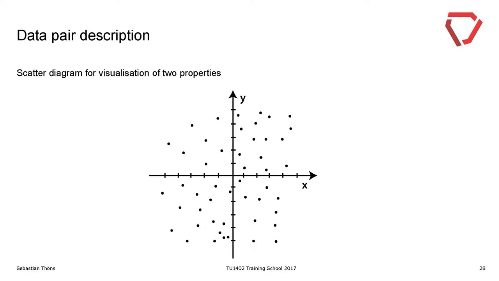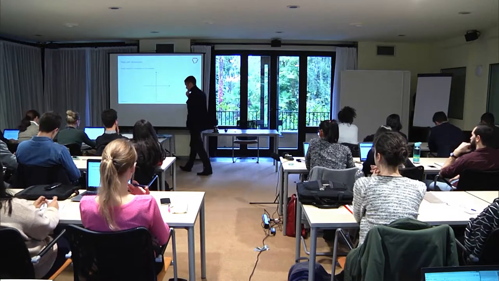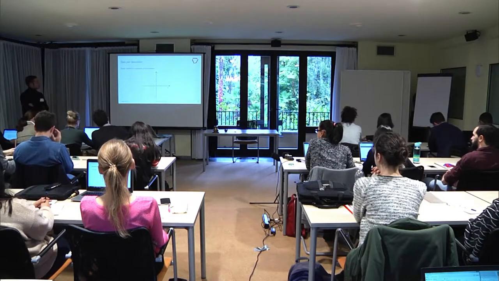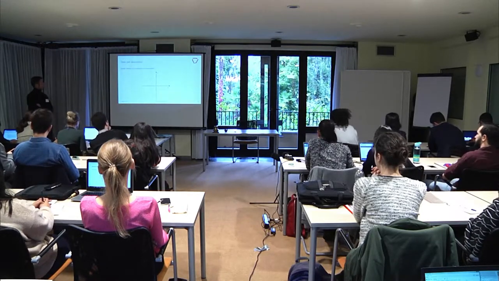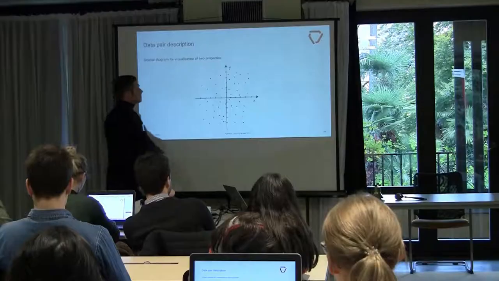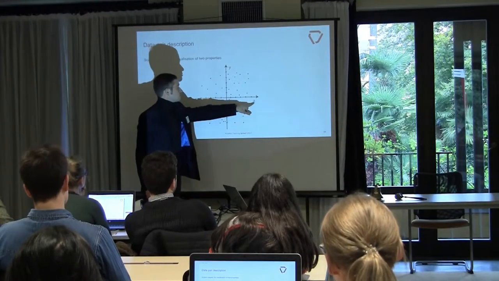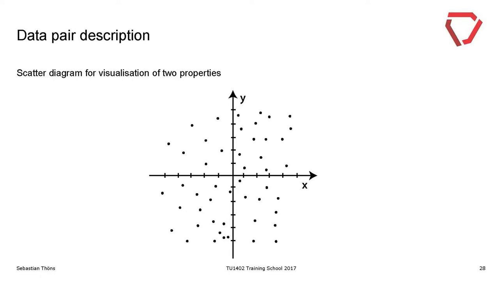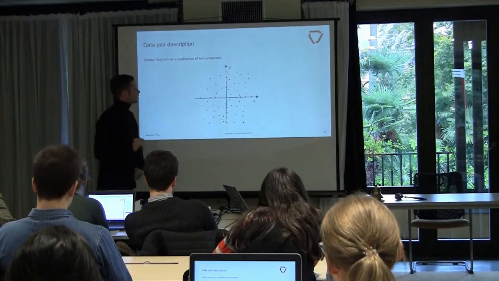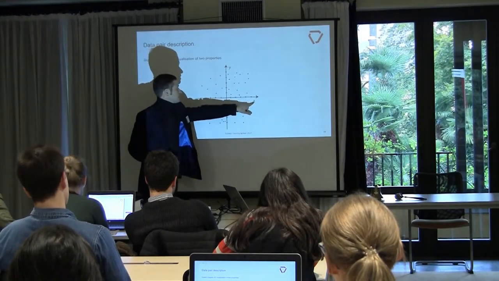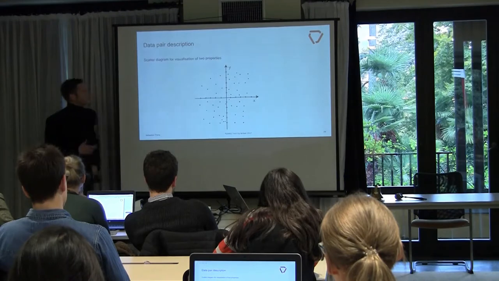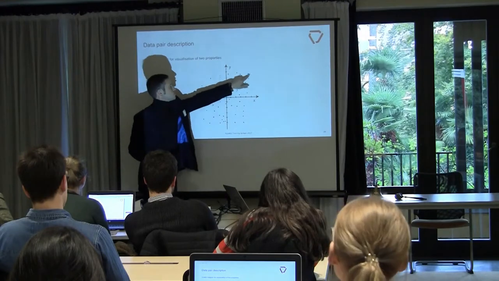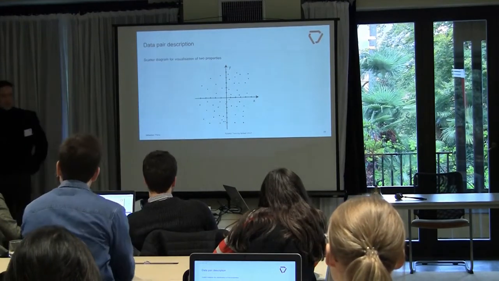So now let's talk about how to describe two data sets. Now we have observations of two random variables, or two data sets. Random variable is a mathematical concept. We will get to this later today. So we have x observations and y observations, and here we have observation 1, and we observed this x value and this y value. So that's a scatter plot.